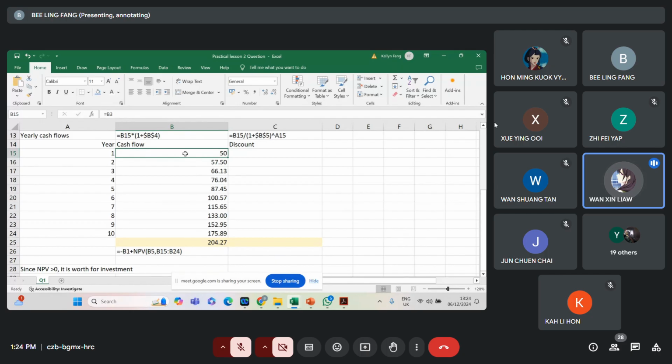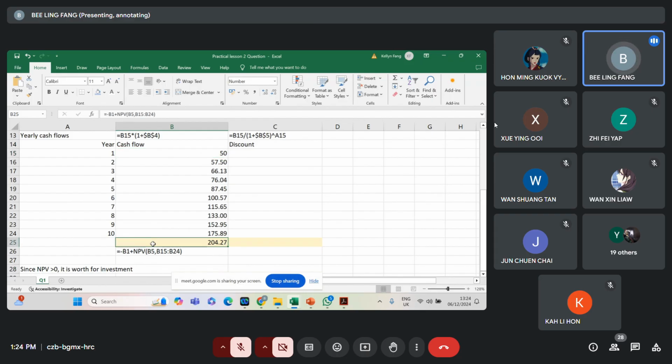Equal B3. Okay, what do you key in for your NPV here? Just the same with you. You can share the screen. Did you highlight the same thing or add something in front?